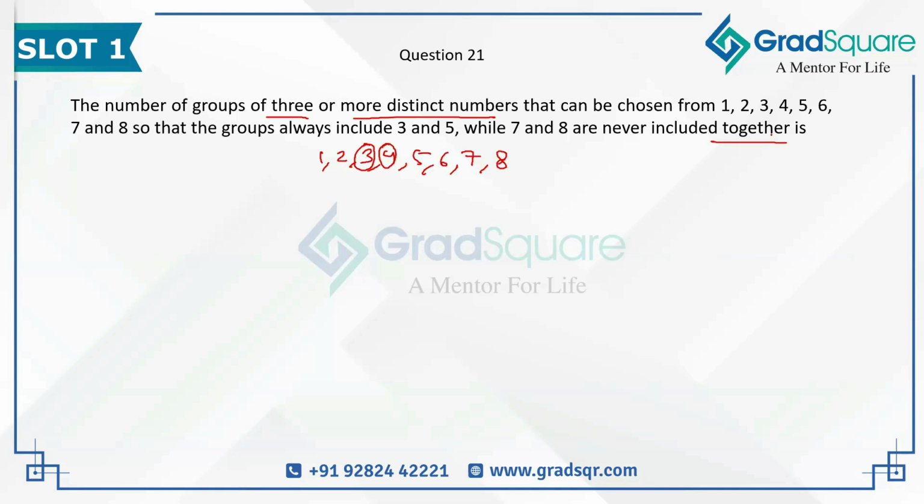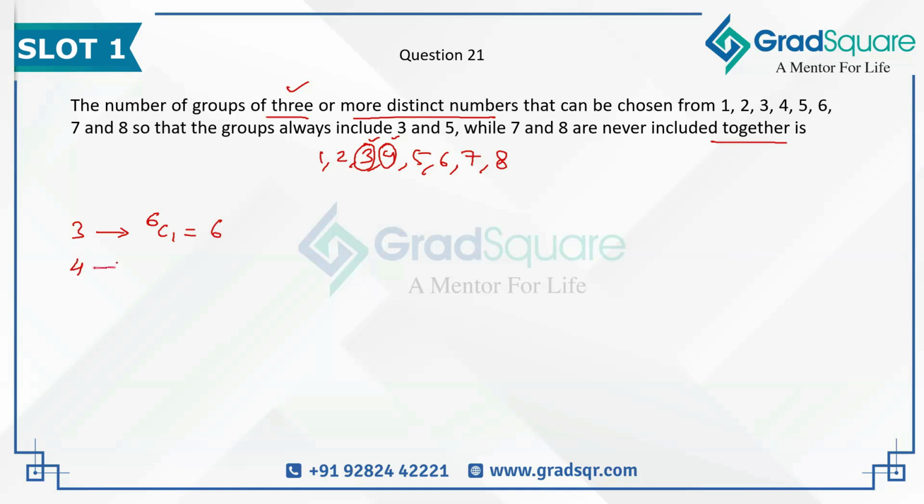That is also possible. But they're not talking about a specific number of numbers to be selected, they're saying 3 or more. So if I'm looking at 3 numbers, then 2 are already selected, which is 3 and 5. Out of the rest of the numbers, which are 6 numbers, you can select any one number, and that will give you a group of 3 numbers, correct? Because 3 and 5 are already there. So you have got 6 as the number of selections possible.